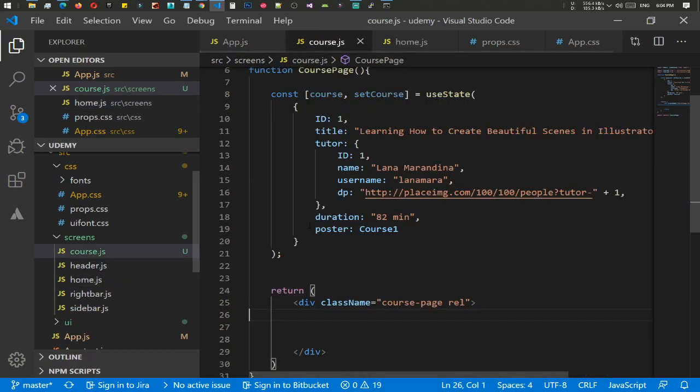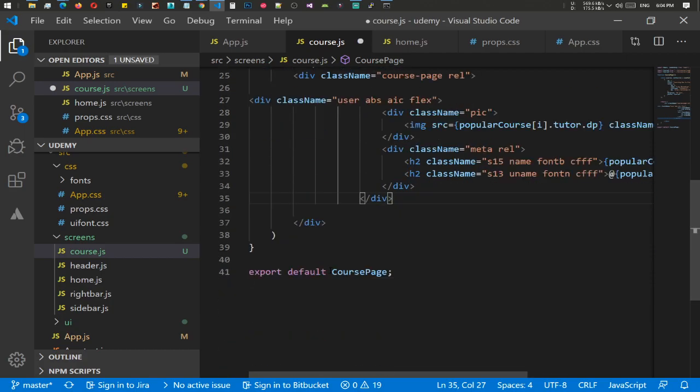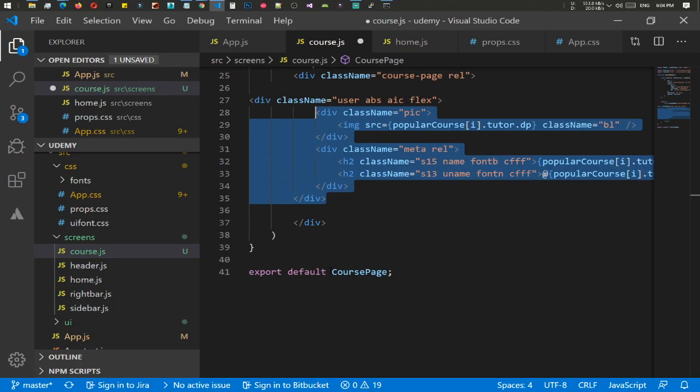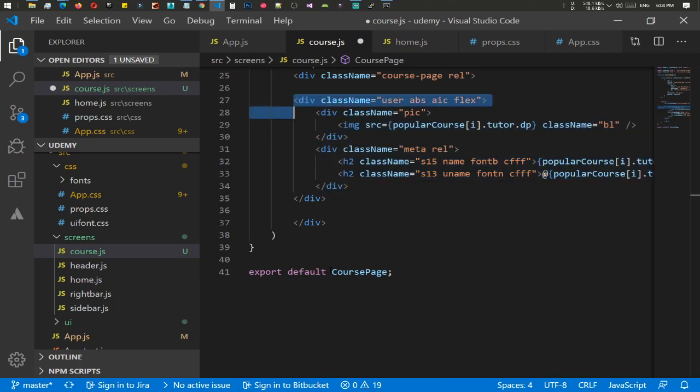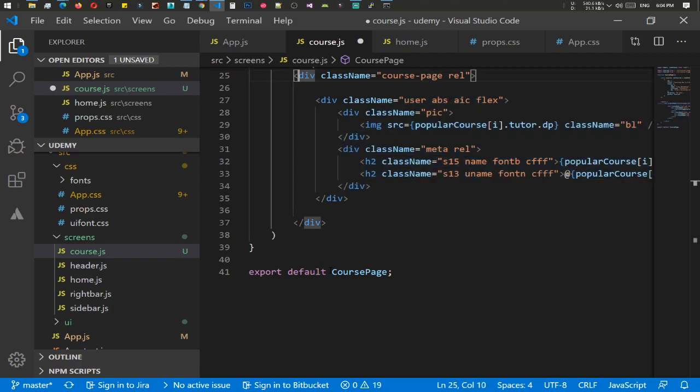Let's copy and paste inside the user block, and for the user block we will just remove the ABS class, that is for absolute, and convert it to relative.